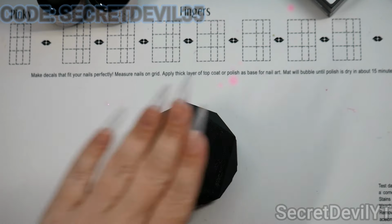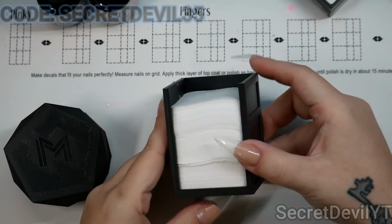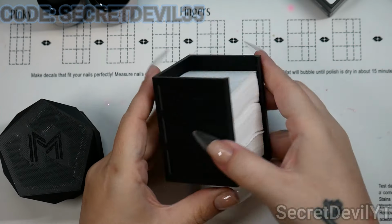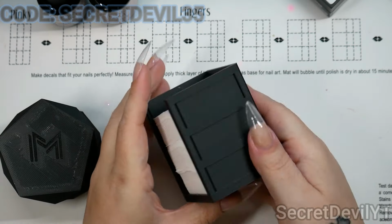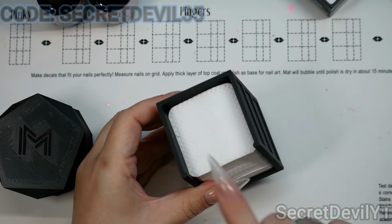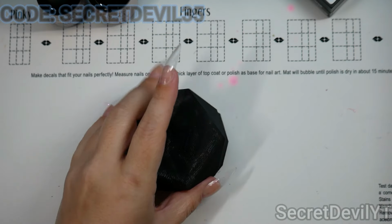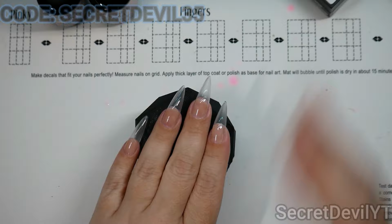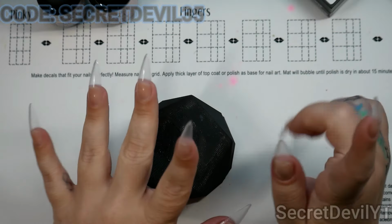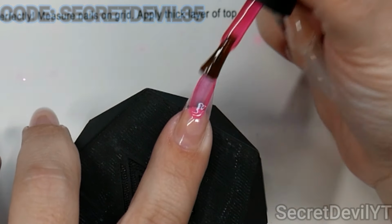I wanted to show you this though. This is from Mani Mod. You can find them on Instagram, and I believe there's a website. That's a finger rest, but this is the thing that's better. This is a nail wipe holder. You cannot find anything like this anywhere. I searched and searched and searched, but then I talked to them and told them what I was needing, and they crafted this, and it is perfect. I will leave you a link. Highly recommend. And this is super cute. You know, I usually use that little wrist rest, but I like this too.